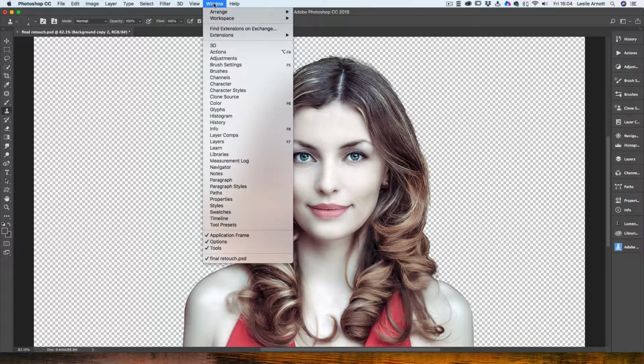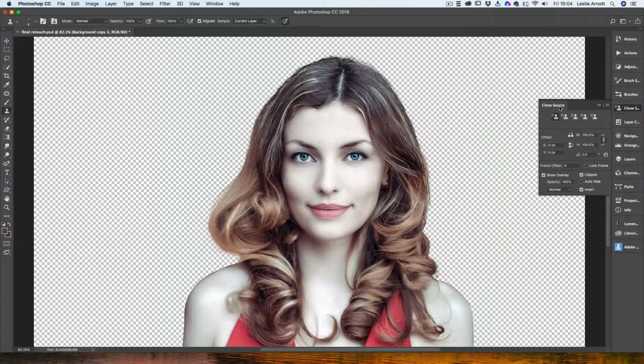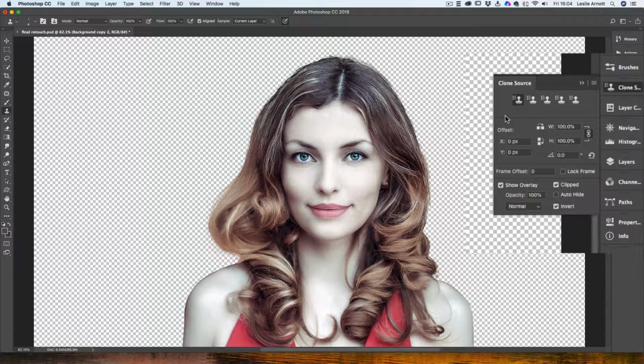Now if you go to Window and you go to Clone Sources, you will get this window appear. What we want to do with this is select a clone source, so we'll actually do that first. I'm going to be using the left shoulder. I'm going to copy this shoulder onto this part, because this is really rough in this area, so we can eliminate that by using this part of the image.